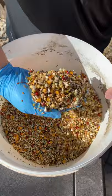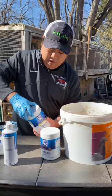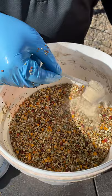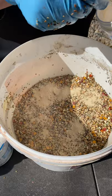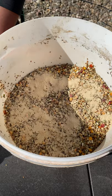Look at that. I like that. Okay, so we'll take one of these. And this is how the part looks like. This is the Recovery. Recovery is very high in protein, so that's what I like. Protein packed for breeding. That's the Condition. Looks very similar.